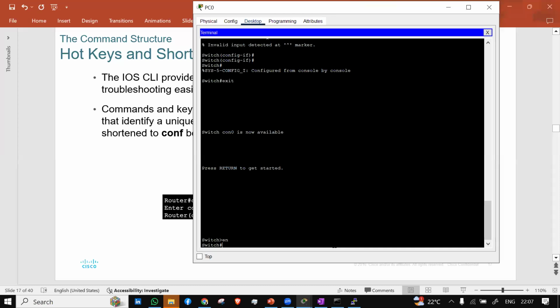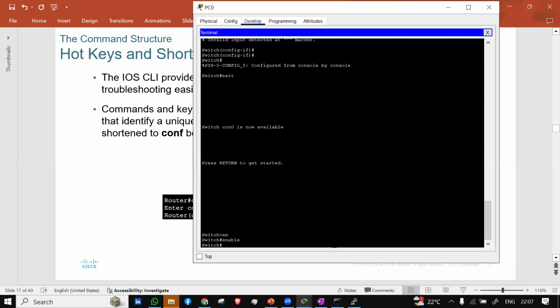Ndatochinja apa. The reason why tine mashortcuts, they are very important to your life as an engineer, as a network administrator, as whoever you are going to be career-wise. Why? Because it saves you time. Masvika pabasa network yanzi iri down, there will be no time for you to type 5 mawords ASI or to enter.